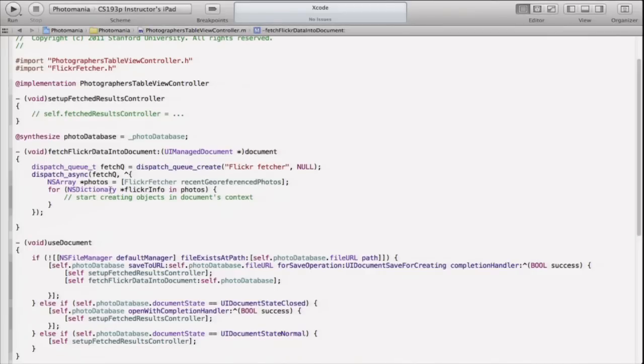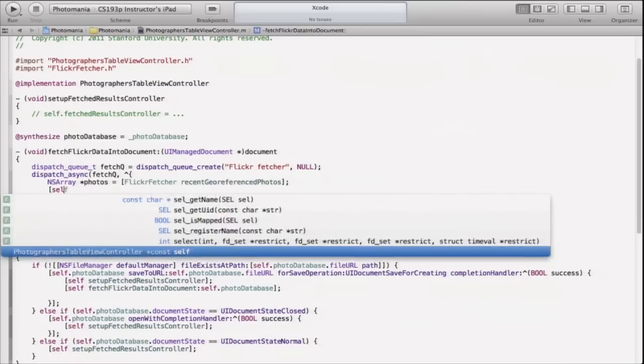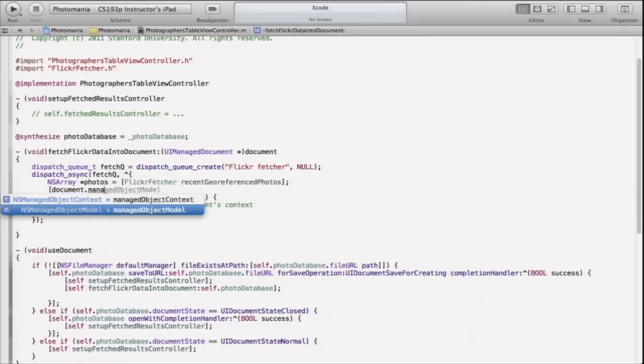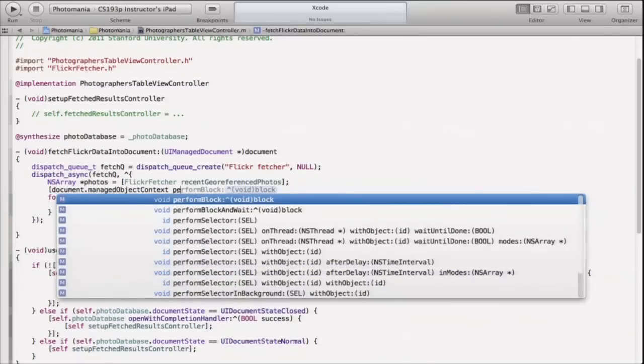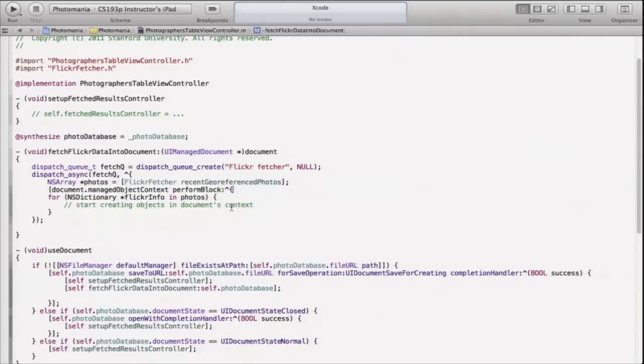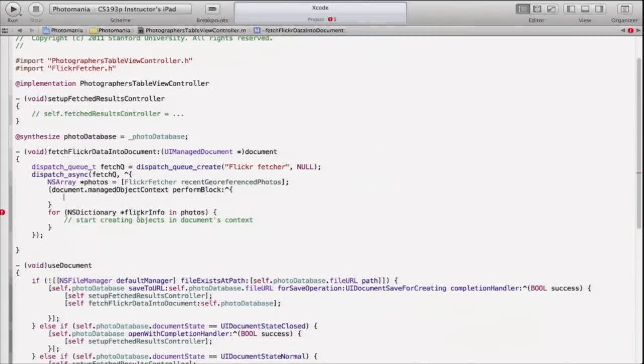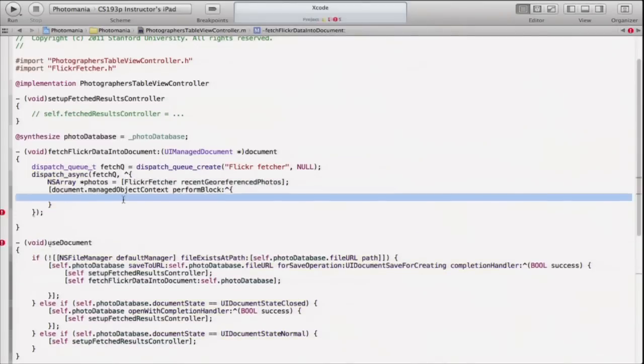I can't really do this right in here. And that's because I am not in the right thread. I'm in this Flickr fetching thread, and I cannot start touching that managed object context for this document in that thread because it wasn't created in that thread. So what I need to do here is document.managedObjectContext perform block and do this inside there.